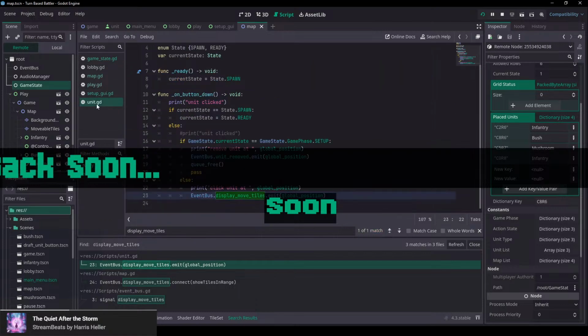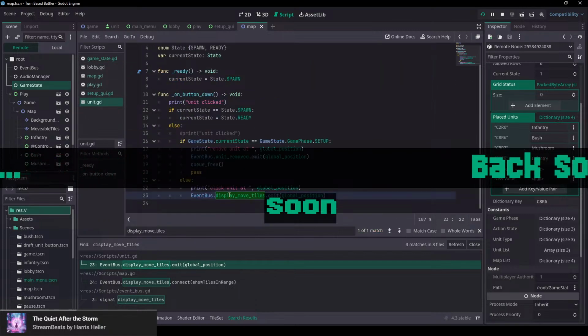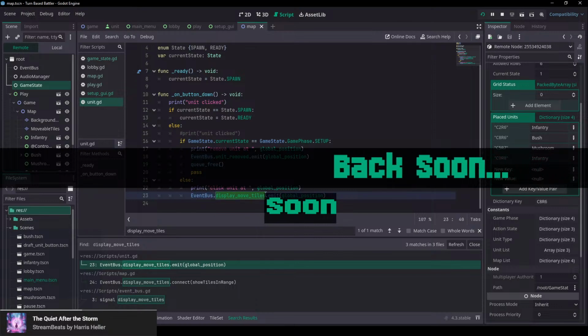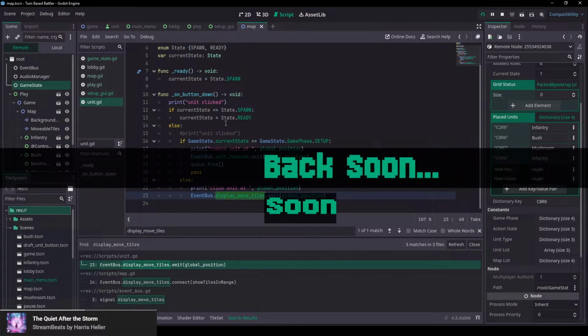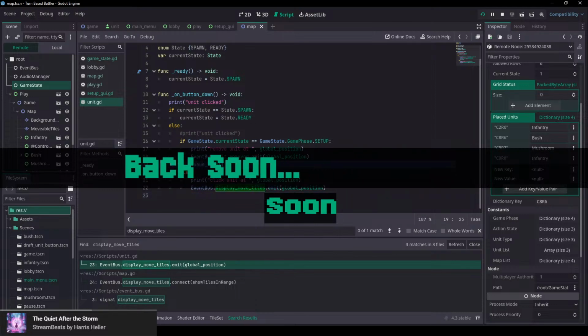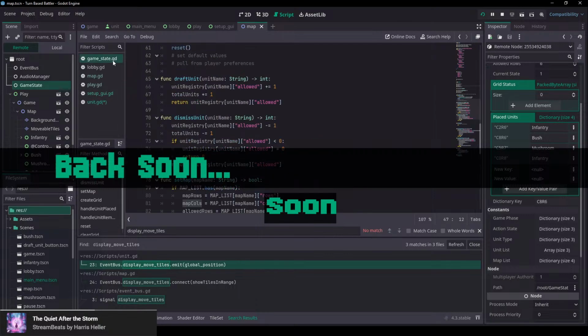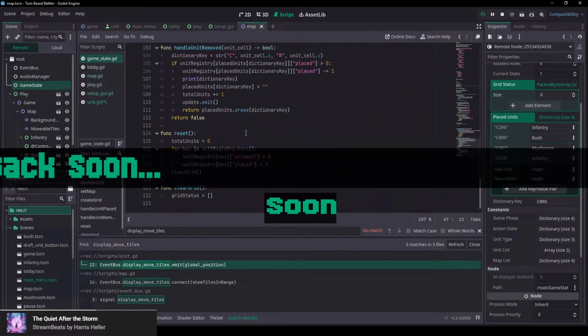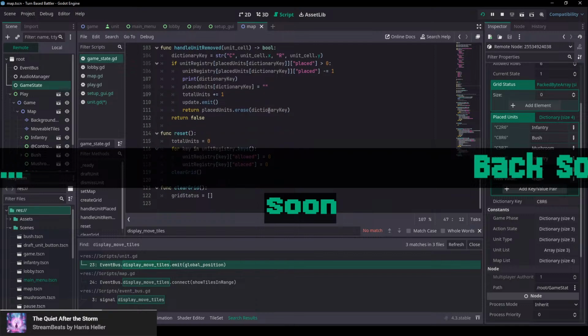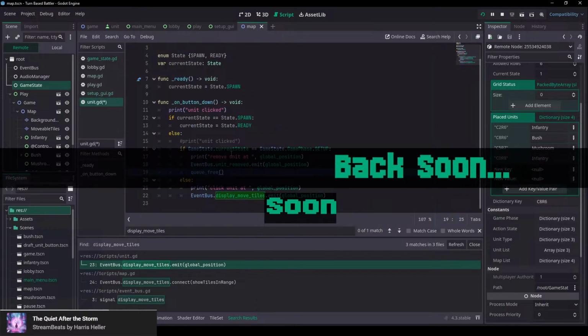So what I might want to do instead, when we click on our unit, is omit to the game state that we have clicked a unit, and then let the game state handle that selection.